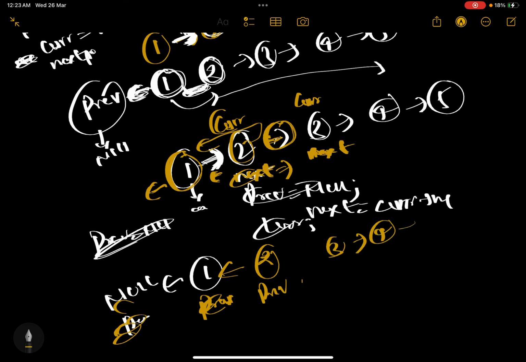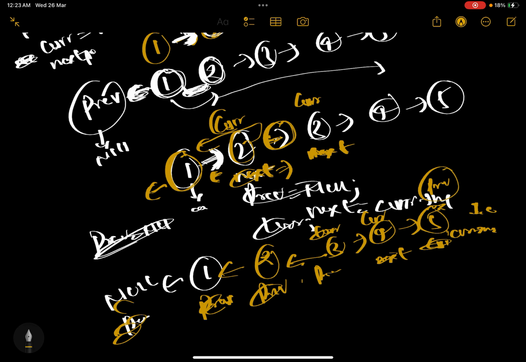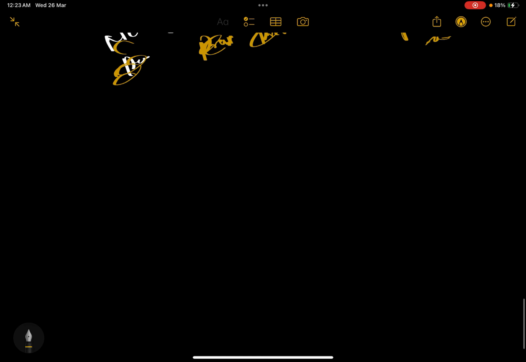3 4 5. Current is here. Now next you have here, right? Current next should be 3. So it will connect like this, and current will be again here, next will be here, and previous will be here. And you have to keep doing this until current is not equal to null. Now when current reaches here, previous will be here. So you can simply return previous, and it will be your head. I hope you got the intuition of how you have to rotate the list.